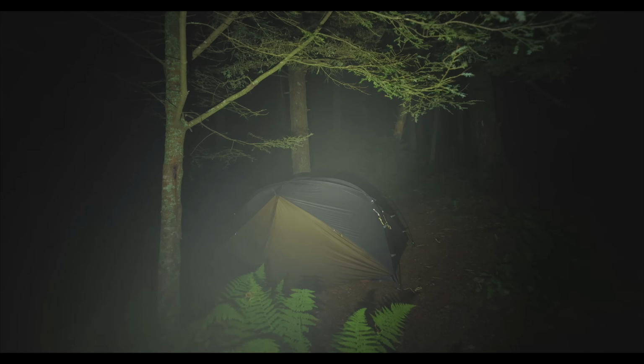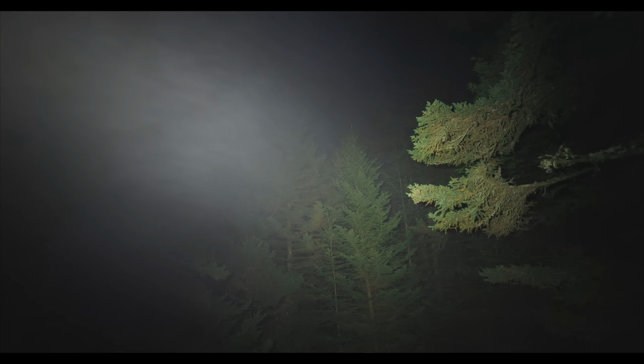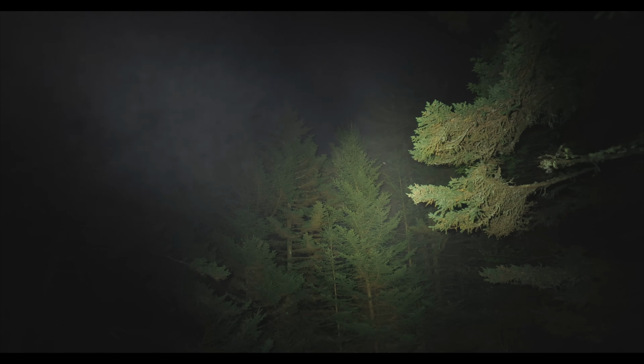Good morning, folks. It is now 12:30 a.m., and as you all can see, we're up here in the clouds and already some very light rain is beginning to fall. Currently it's dripping from the trees and beginning to soak everything. So far it's light. It may continue this way, it may get heavier, we shall see.